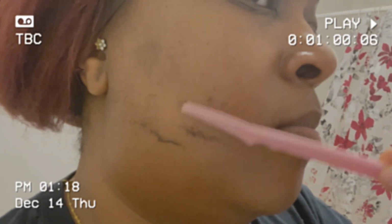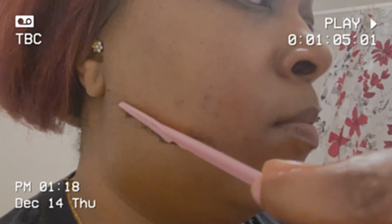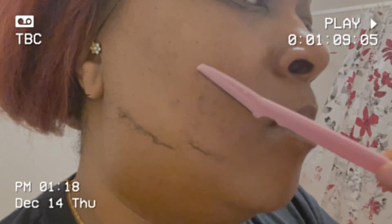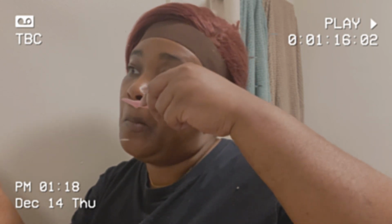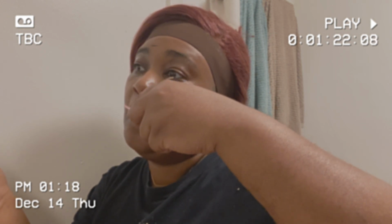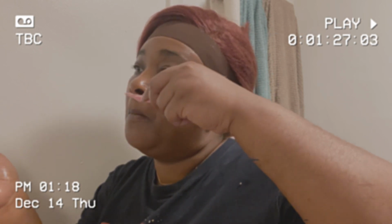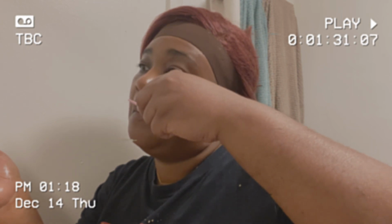Gross. Can't believe I kept this on for so long. But now you guys see how hairy your girl is. And I think just taking the biotin also causes that as well. I don't know. But because I had time to do this, I decided to do it, because I didn't want to prolong it anymore. And so, as you can see, I was a bit nervous doing it.